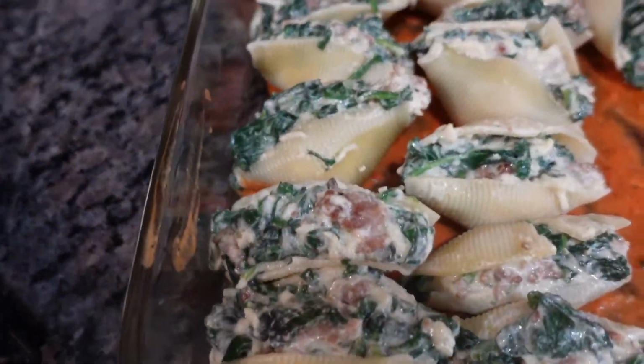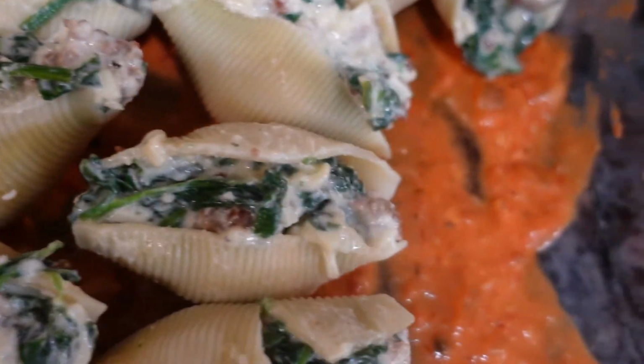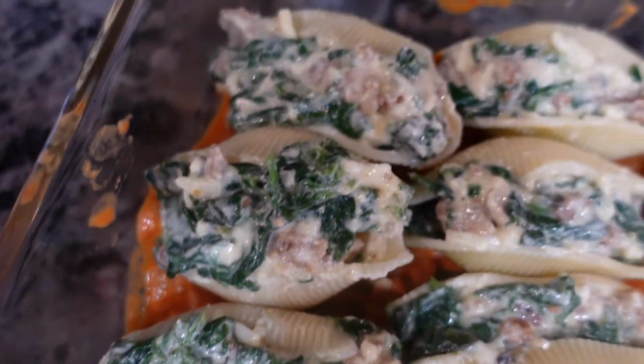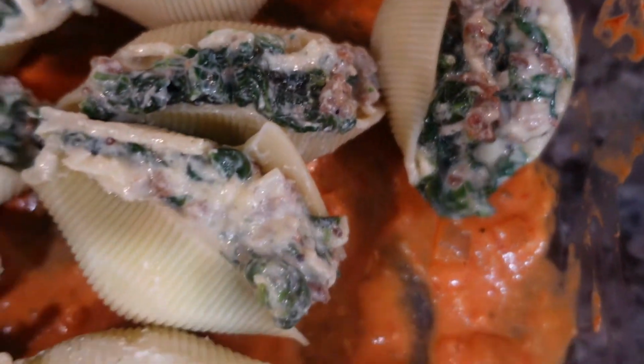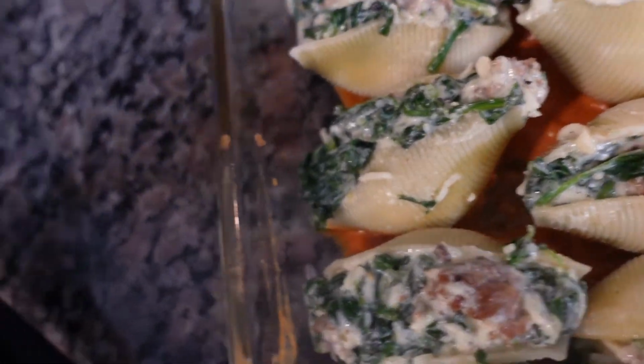Okay, I stuffed the shells with the mixture. That's the ricotta cheese with the sausage. I put a little of the vodka sauce at the bottom, and now I'm just gonna cover it with some more of the vodka sauce, as well as some mozzarella cheese.